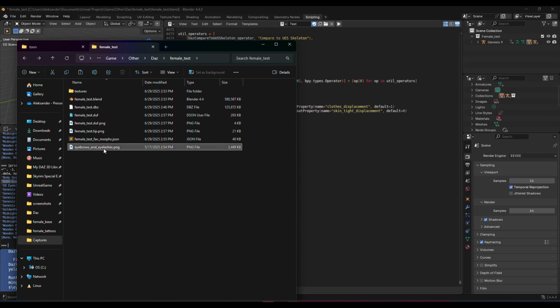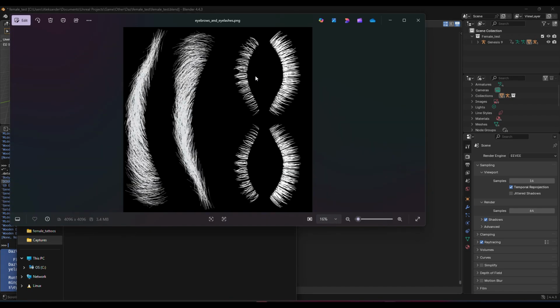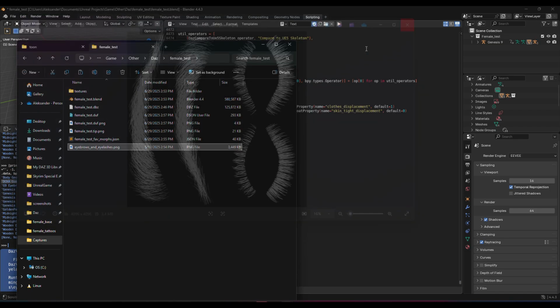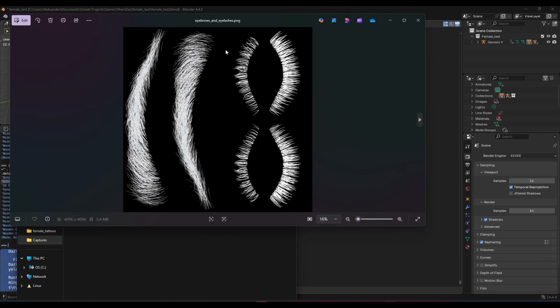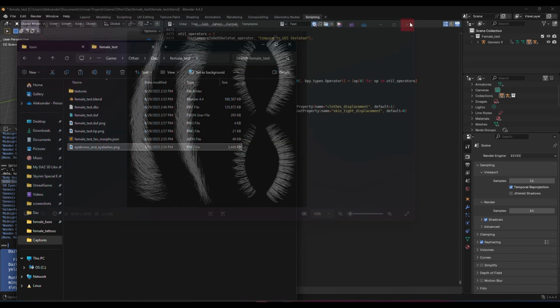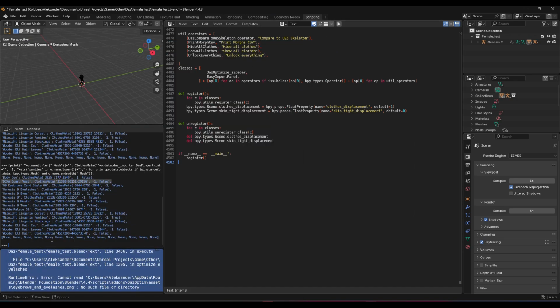But you need to have this file somewhere. And what is in this file is just both the eyebrows and the eyelashes put together in one image. This image that I provide you with is just to make your life a little bit easier. But ideally, what you should really do is bake your own texture like this, in case you have some custom eyelashes or custom eyebrows.